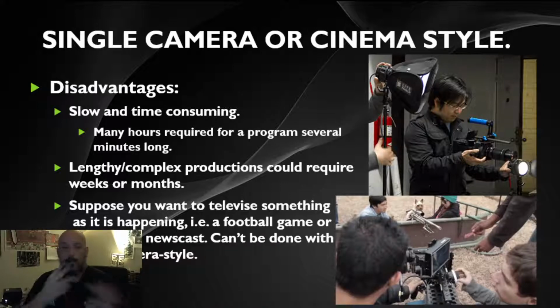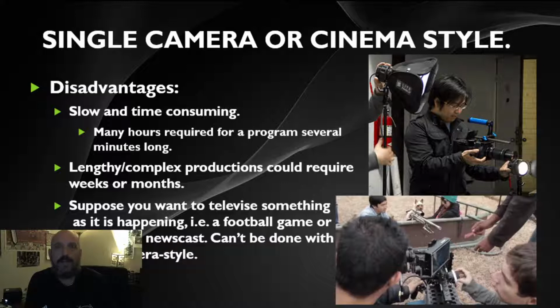If I had done it with two cameras at the same time, just shooting at each other or videotaping each other, I could record them both at the same time, and that would cut my work pretty much in half. So with a lot of production, the many hours required to program and set everything up, get the lighting right, get the microphone and the audio right, is going to take a lot of time. And lengthy complex productions could require weeks or months.